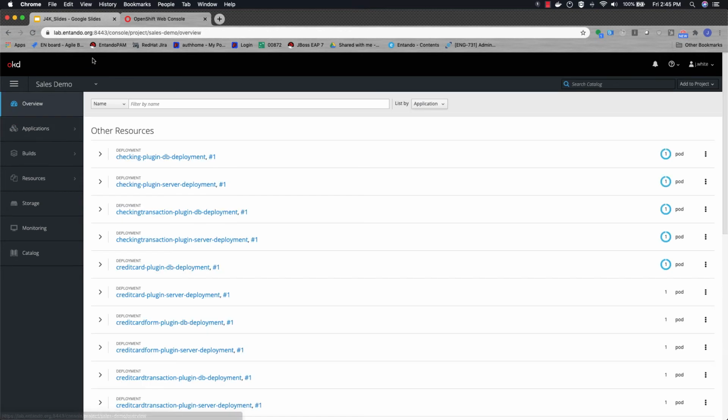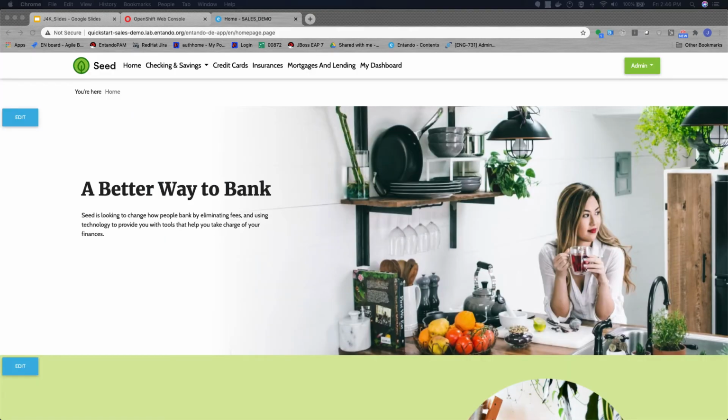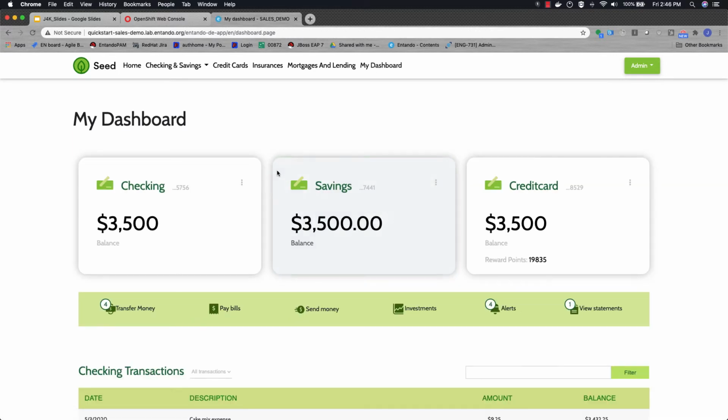And if we jump back over to the application, we can take a look at our micro frontends. And again, these are all using different microservices, but in principle, you could have them all calling the same API or the same microservice on the backend. So you have a lot of flexibility for how your applications, for how your micro frontends access the microservices and access the data that they need.